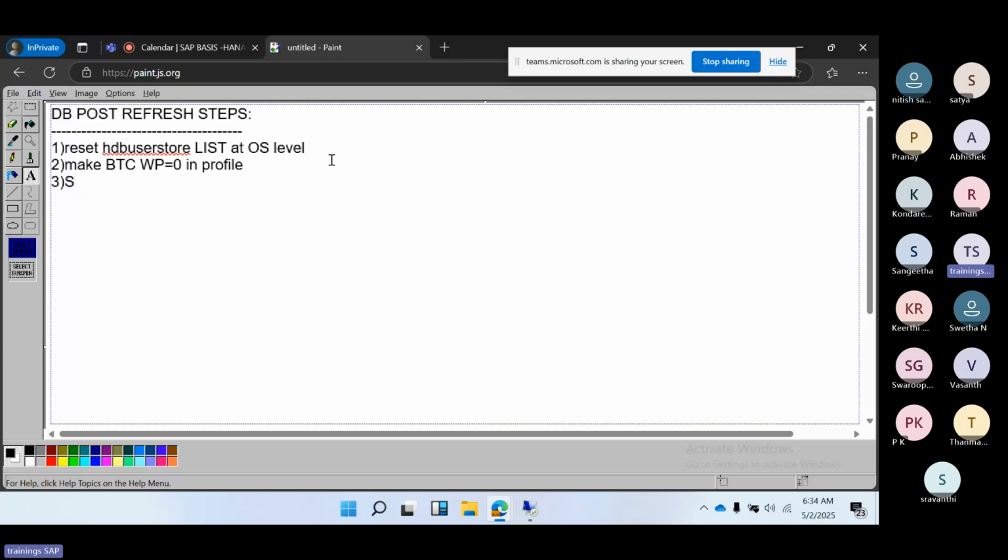So before starting SAP, apply the license. Applying the license means you need to enable the SAP star user. Then log in with client 000 using SAP star, and apply the license using the SLICENSE transaction code and everything at SAP level. Then you can log into SAP. Start SAP. Okay, that's fine.